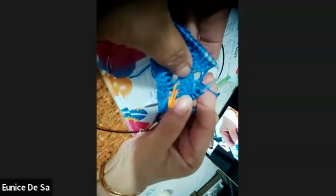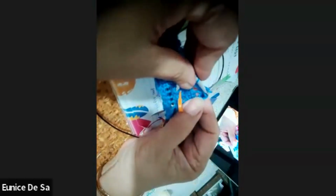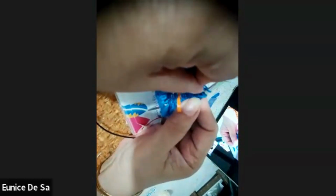Knit 1, yarn over, knit 1, yarn over. Okay, now, once again, I'm showing you that skip. SK1P means I'm going to slip 1, knit 1, and pass it over the stitch. See, slip 1 into the next needle, then knit 1. When you look at my right hand side needle, you'll find that this particular stitch I have skipped. So I will take that stitch and pass it over my knitted one.